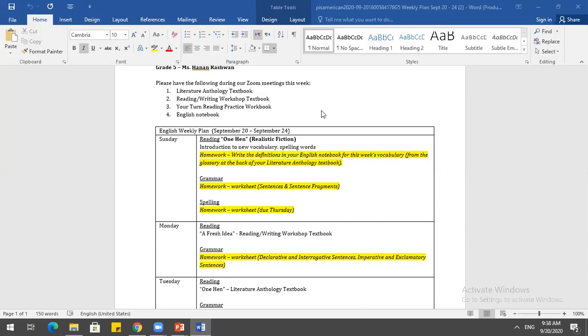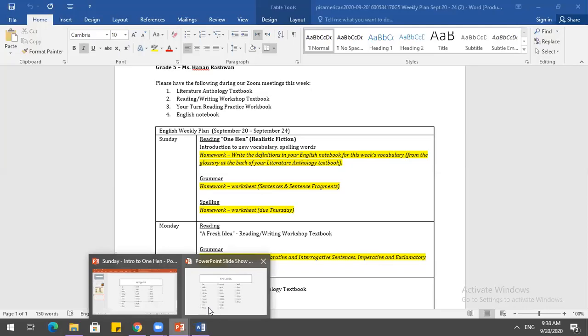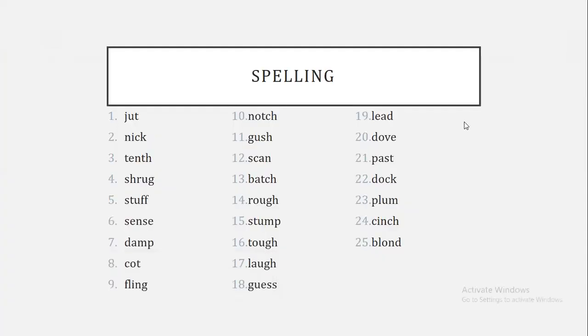Who is saying miss? Raise your hand. Yes, Shlok. Miss, today, open the spelling words one second. I was just on the last word. You were on the last word. Okay, guys, from now on, you have to write fast. There's no reason you shouldn't have enough time to write the words. I say the word slowly, and then I repeat it before I move on to the next word, okay? So next time, anything you miss, you can open the video that will be posted on Smart Schools, okay? All right. Any more questions about the weekly plan?